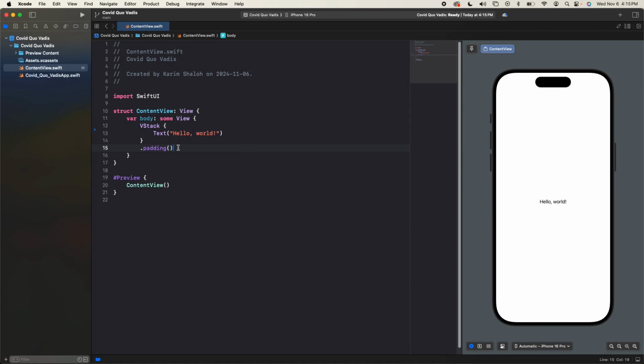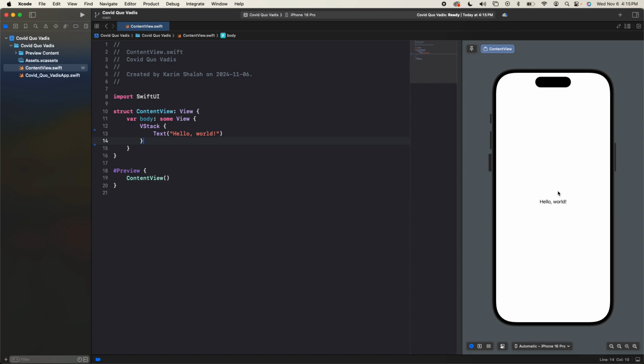So I'm going to take it out for now, but basically it just adds padding all around my vertical view, which is taking up the whole screen. We'll add it later when it's relevant so we can actually see the difference. So I've got a vertical stack that's being returned, and right now it only has one text view in it, and that's hello world. So let's recycle this text view to make it our title.